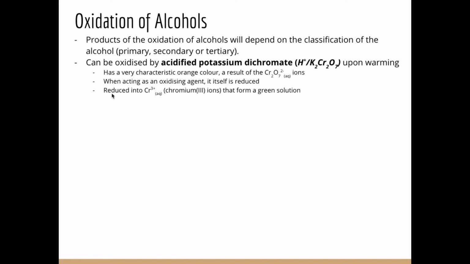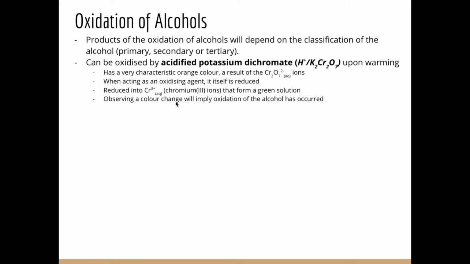Two pieces of terminology we've introduced before are oxidizing and reducing agents. The oxidizing agent is causing the other thing to be oxidized. It's supplying, in this case, the oxygen atom for the other reactant to take. So if it's given the oxygen atom to allow the oxidizing, i.e. it's the agent for oxidizing, it itself is being reduced. Hopefully that makes sense. What we see when an oxidation occurs with this as the oxidizing agent is we go from this very characteristic orange color to a very characteristic green color. This observation, from the dichromate to the chromium 3 ions, this color change implies that a reaction has occurred.